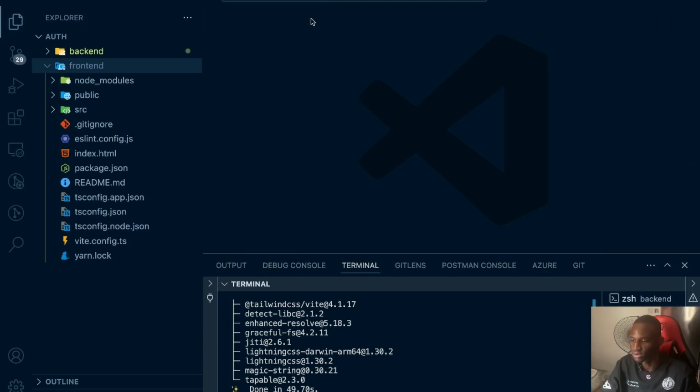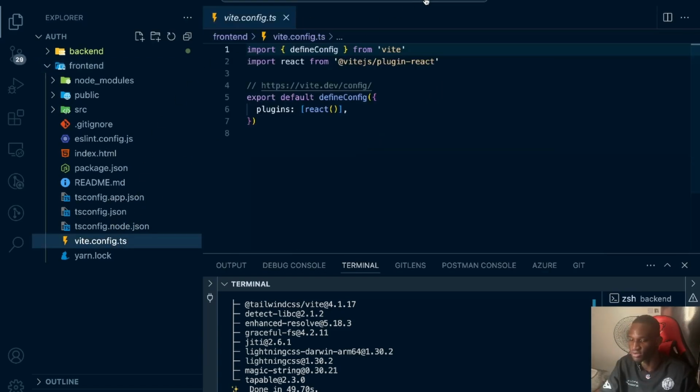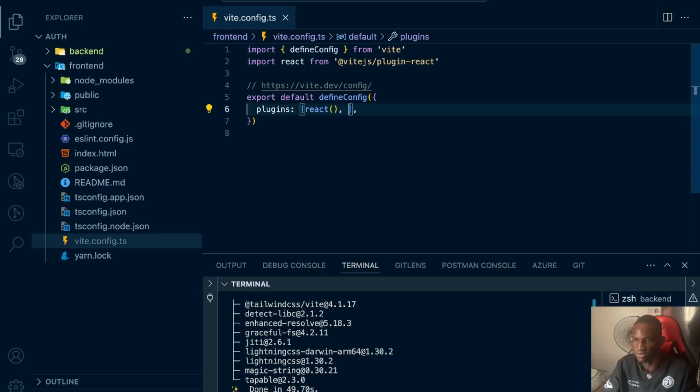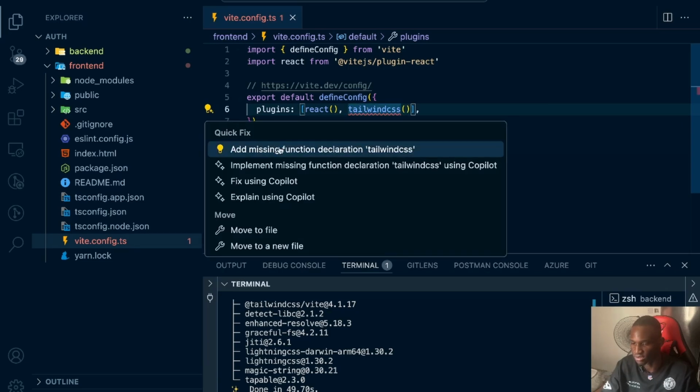We need to do some basic settings in our Vite. We need to set some things, like we need to set the alias so that we can easily import stuff. We need to set the Tailwind. So let's come over here and say tailwindcss, and this is actually a function from the package we just installed.